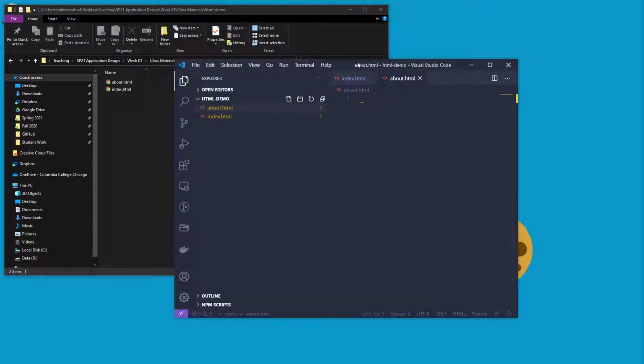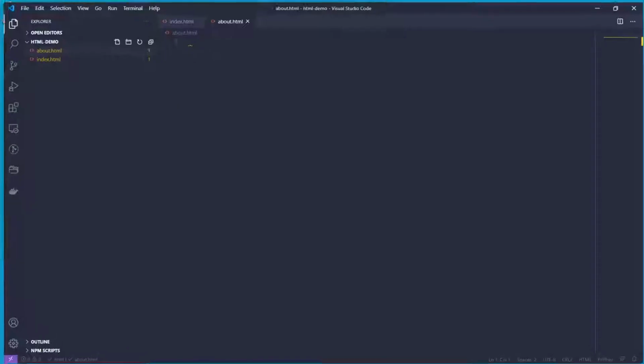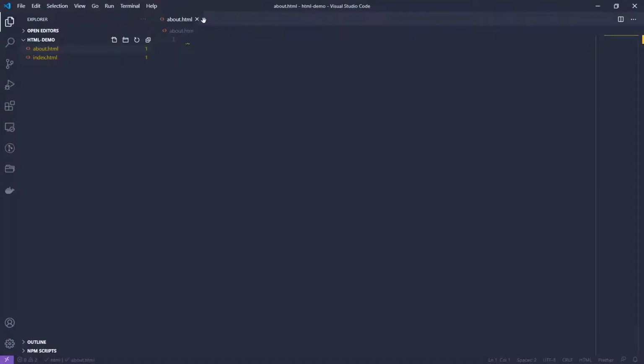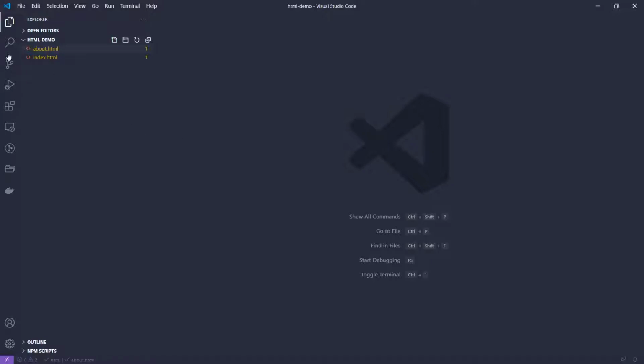And then a little bit of navigation here with Visual Studio open. So if I close both of these files, I want to make sure that I am on this Explorer tab. You've got a few others depending on what extensions you have installed. So we've got our extensions tab. We've also got a find tab. We want to make sure we're on the Explorer tab here.